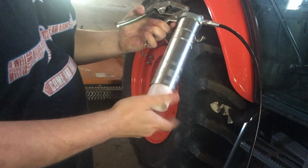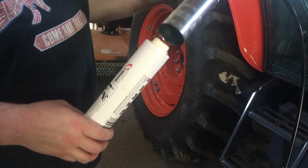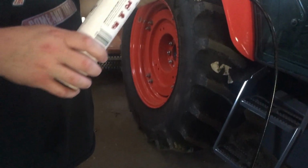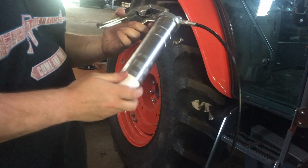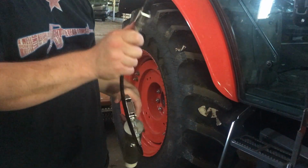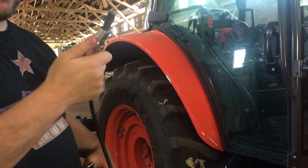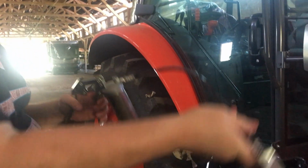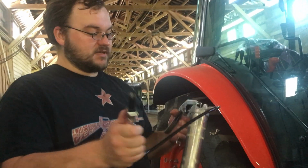It's that easy. Let me show you this. There's no priming, there's no purging the air. It's super simple. This goes in here. Bam, you're done. And then I got a locking tip. I'll try to find the link to that. I don't remember the name of it. But it makes things so easy. It's a one-handed job. Instead of a three-handed job, it's a one-handed job.